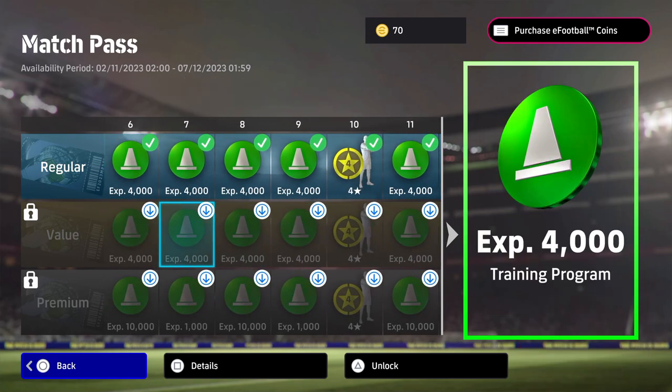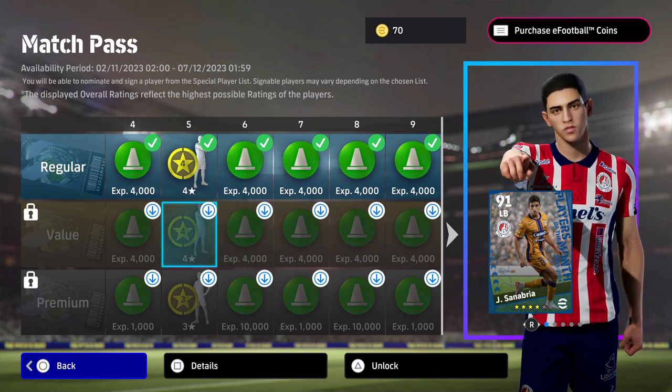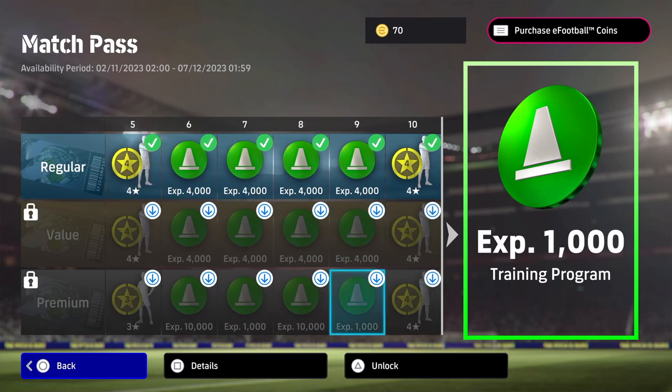But the big question, I suppose, will be on the value match pass. And I'm not going to focus too much on the rewards, because listen, you should have no problem getting the trainers now, the XP trainers and stuff like that. There should be no real problem getting those. I mean, if you kind of spam the events and you release players and you use your GP to do that, I will do a video on that very soon.